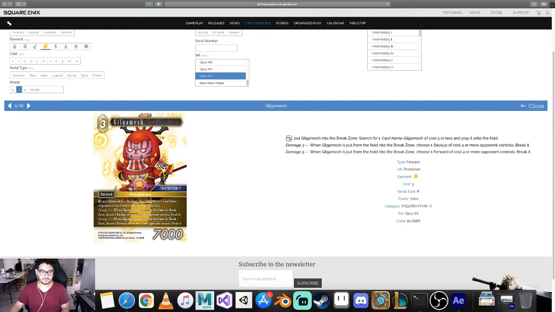When Gilgamesh is put from the field into the break zone, choose a forward of cost 4 or more your opponent controls, break it, and deal 5 damage. So at 5 damage, when you use his effect, you'll bring out another Gilgamesh and break 2 things on the way out. Very nice.